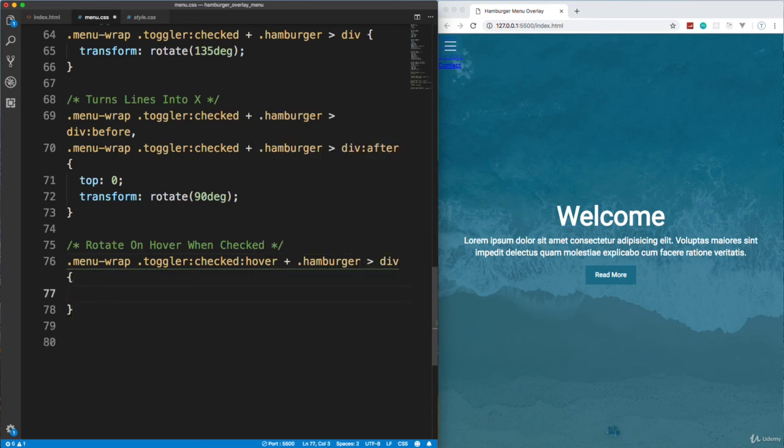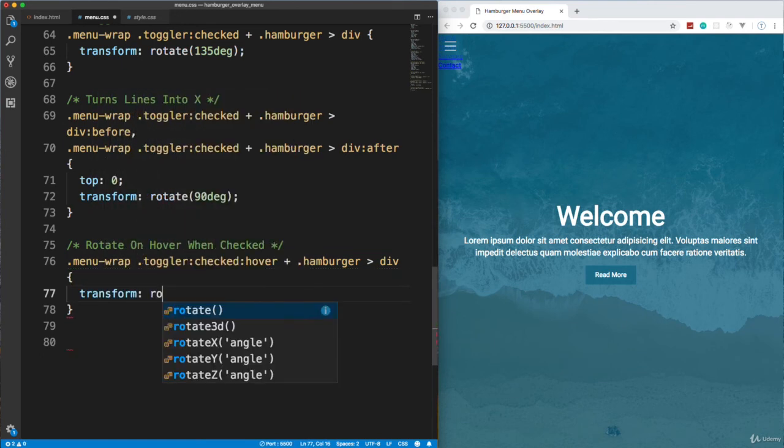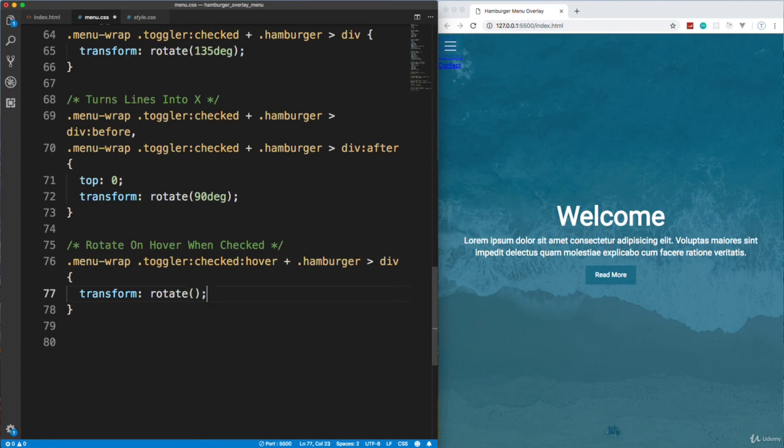We want that to rotate, so we'll say transform, and let's say rotate, and let's rotate it 225 degrees. All right, so now if I check it, it's checked right now, and if I hover over it, it will rotate 225 degrees. Close it up. So this is giving us the exact effect that we want.